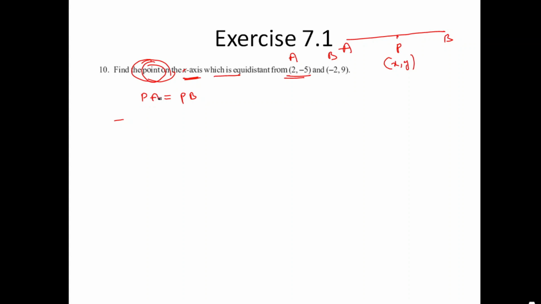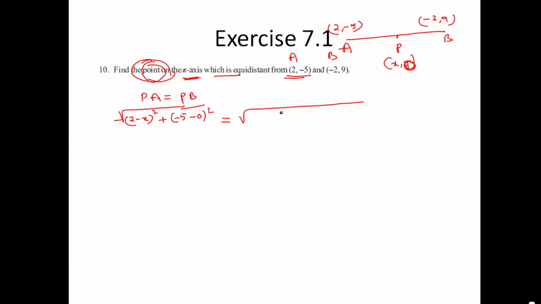So how do I do that? The distance of E to A. Here I am taking A to be 2 comma minus 5, and I am taking the value of B to be minus 2 comma 9. So under the root of x2 minus x1, I am taking here this has to be your 2 minus x whole square plus minus 5 minus 0 to the whole square. Since you are looking at only the x-axis, you are taking y to be 0.